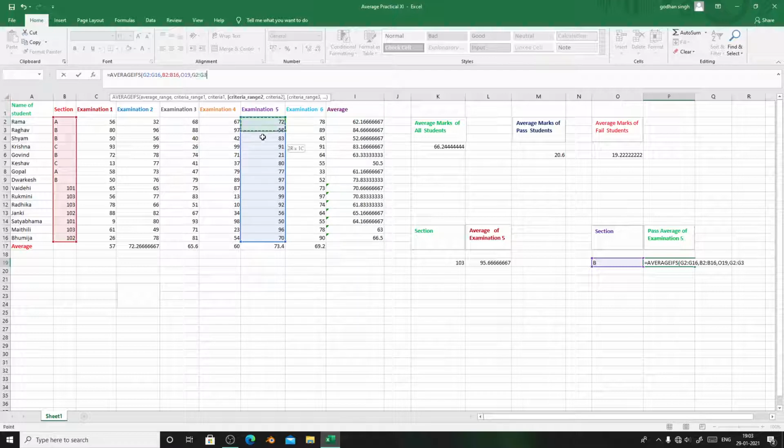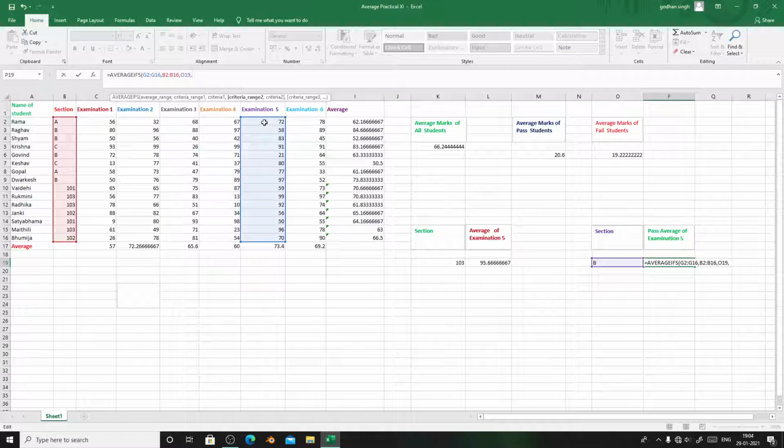So just drag it here, and this is our criteria range 2. And what is criteria 2? Criteria 2 is that the child should be getting... here I think this is wrong because we have taken the G14. It should be different, because we are not taking 96 into account. So you should be careful about this one.